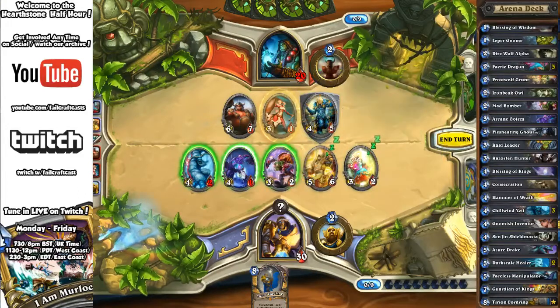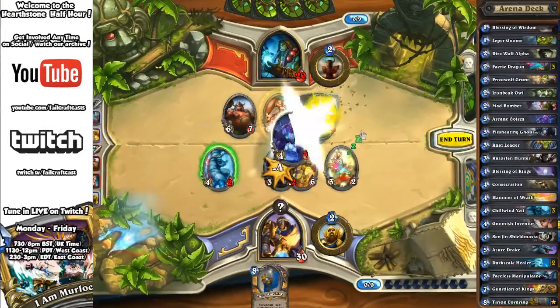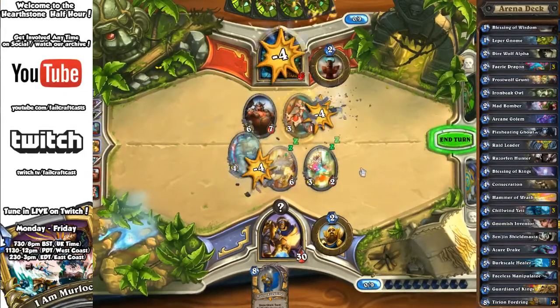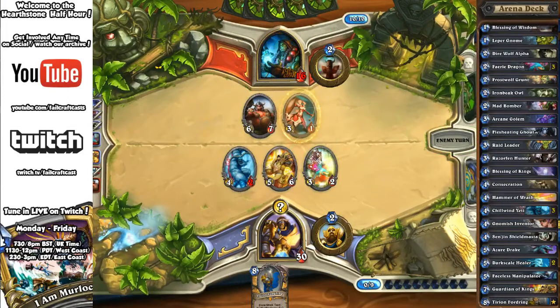Now I guess it's just going to be these 2. We'll remove that. And we'll keep the pressure firmly on face. 16 health, of course. Shamans do have heals in their bank. There is lots of damage here.